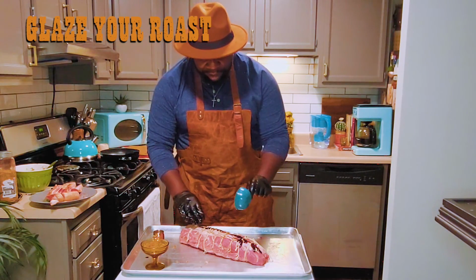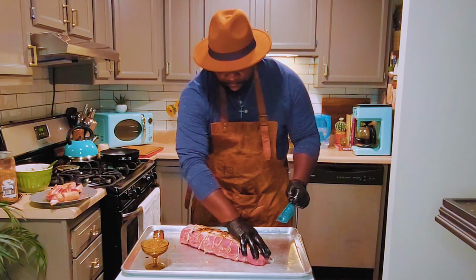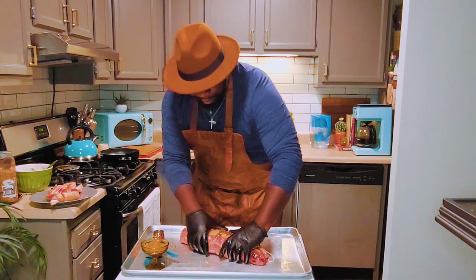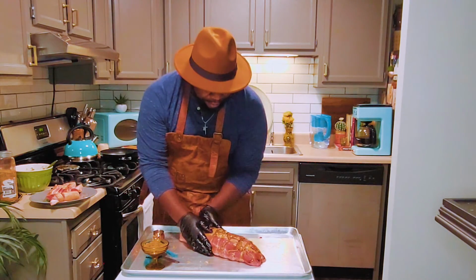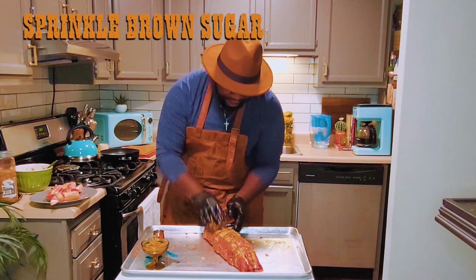some balsamic glaze. Put that drizzle on there like that. Get all that out of there. We're gonna rub that in. Rub that in. Love your food, love your food, love your food. All right. I'm gonna give it some brown sugar, just like before, just like on the inside.